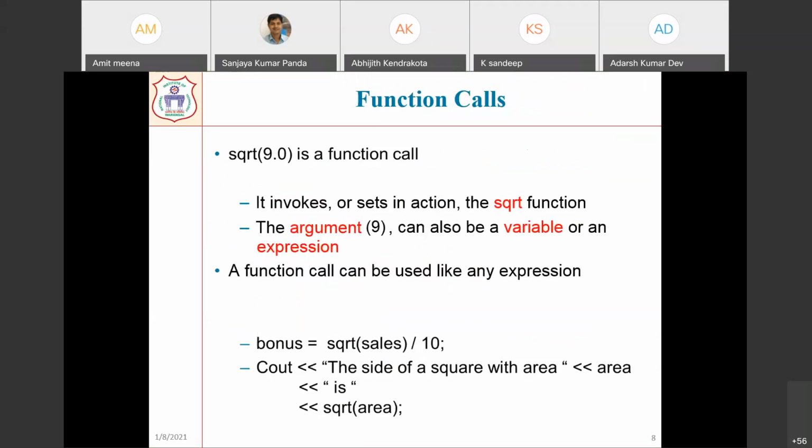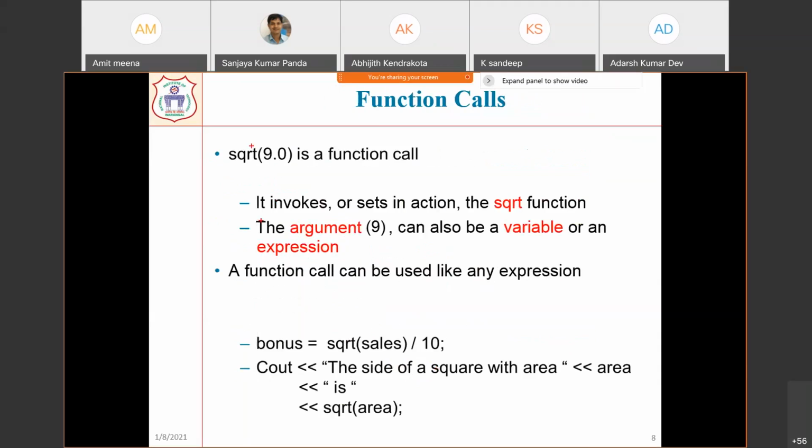Main is a function. You know that main is a string, a group of characters followed by an open and close parenthesis, which is a function.